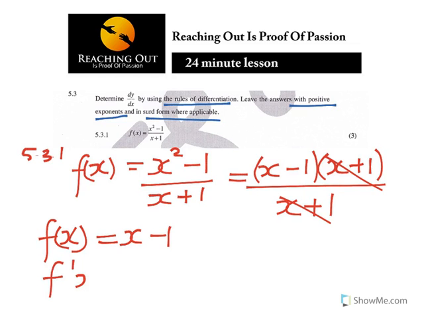Now f prime x, remember, when you differentiate x, you just get a 1. So the answer there was a 1. That's why it's 3 marks. They will give you a mark for factorizing. After factorizing, they will give a mark for saying f of x was that, and then they'll finish up with the final answer, that is a 1. Now let's move on to the next one.